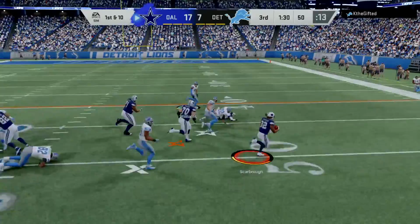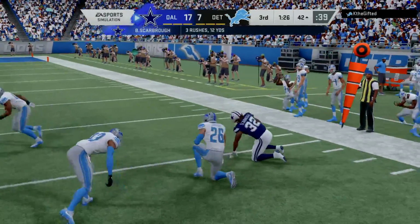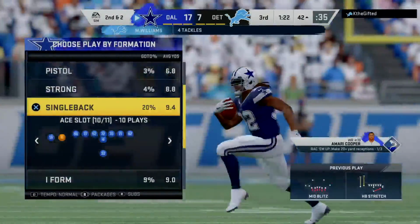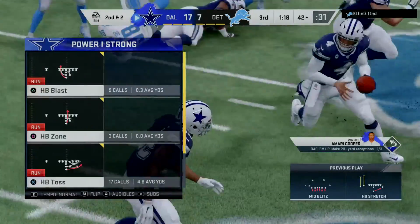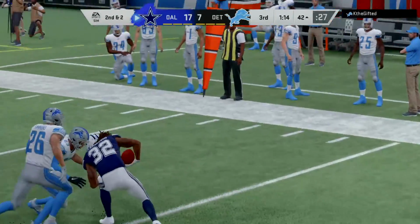They run. This is Scarborough. This will be stopped about 2 yards shy of the marker. 8-yard gain, 2nd and 2. In my book, that's running the ball well, but with intelligence. How about him keeping the clock moving, staying in bounds? Yeah, even though it's the third quarter, you're thinking ahead, aren't you?